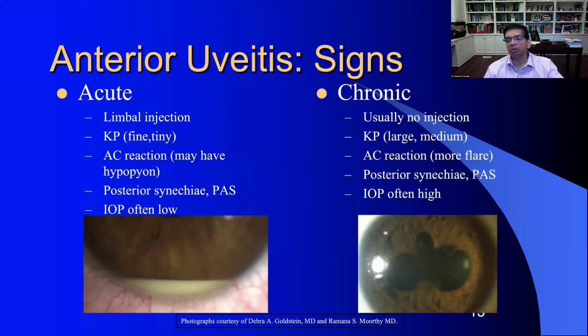Remember, acute inflammation will show up as a red, painful eye. Intraocular pressures may be low. There may or may not be posterior synechia, but there can be a hypopyon or fibrin in the anterior chamber. Chronic inflammation, they look white and quiet, but there's lots of structural damage like you see in the picture to the right here, with synechia present to the lens and inflammatory nodules on the iris.